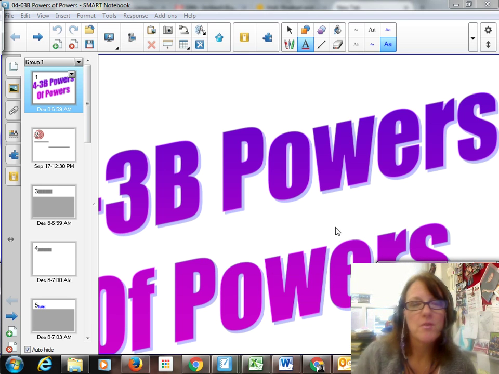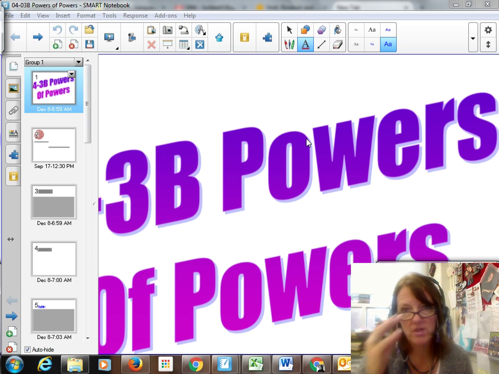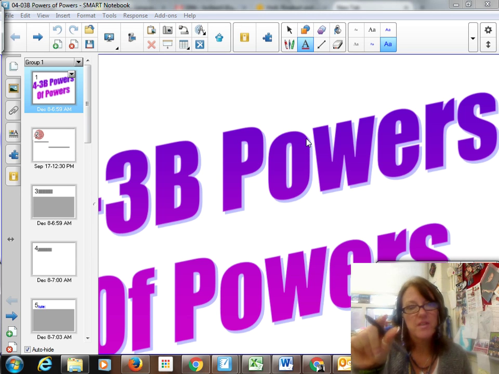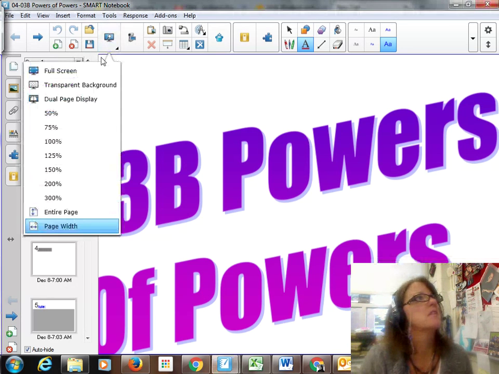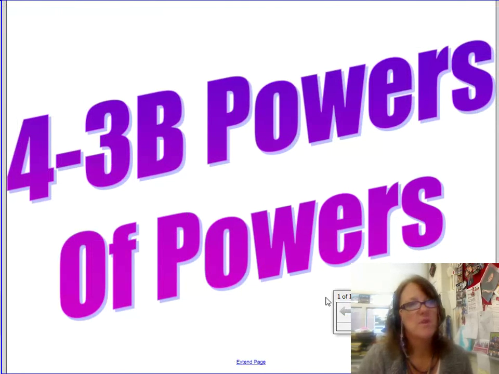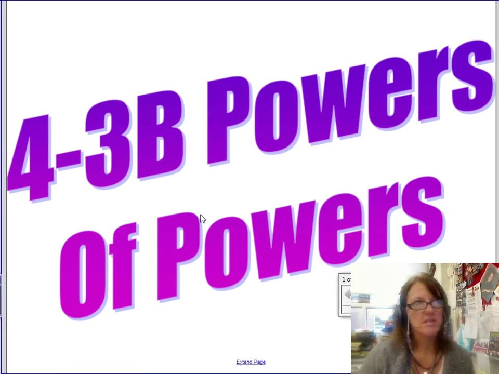All right, here we go. This is the second part of section 3 in chapter 4, and we're doing more properties of these powers. But today specifically, we're going to do powers of powers. So let me get the screen set up for you so you can actually see what's going on, and let you get that heading up on your notes. Make sure it says powers of powers.